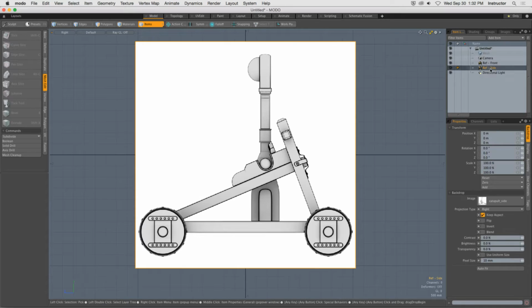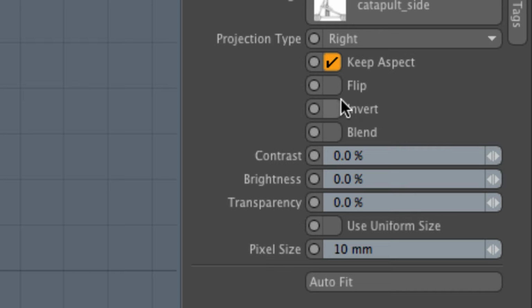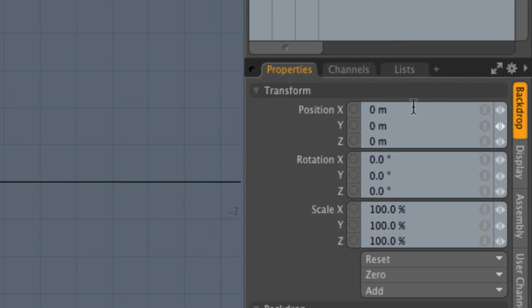Now, what do I have to do to my side reference image here? Flip it. We don't want to rotate it. There's only really one image that we'll want to look at rotating. We've been given an option to flip, so I'll just flip it real fast, enable that option, bloop, and now the image has been rotated 180 degrees, and life is good. Okay, exactly what I want. If you notice the transform channels, this is what it should look like. We haven't moved it into position, we certainly haven't rotated it, and of course we haven't scaled it yet.